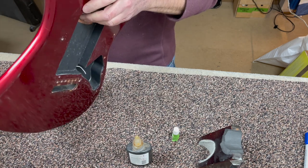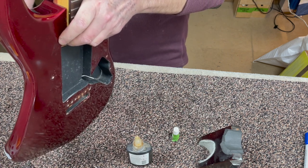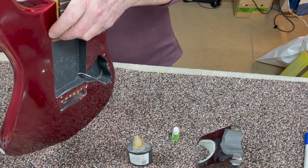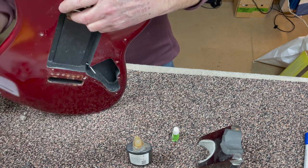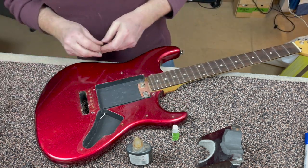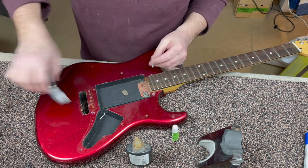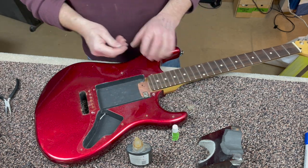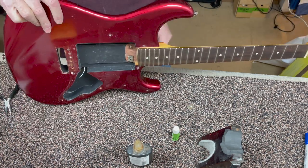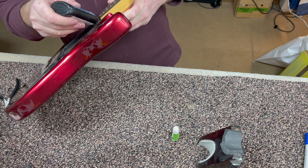Never seen it before. That's a first. Anyway, it's a good outcome. That's sorted that bit for now. We'll take care of this. Oh, don't want that to happen, but that doesn't matter too much. Yeah, how weird. I suppose it's a good enough design. It works. Let's get it gummed up.